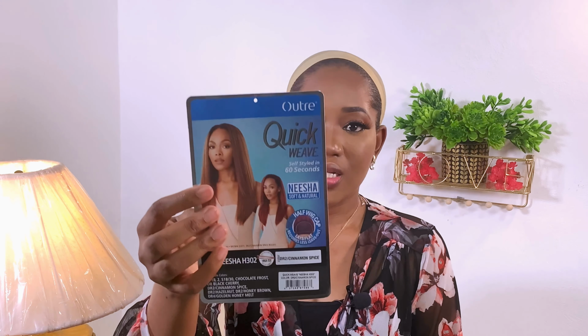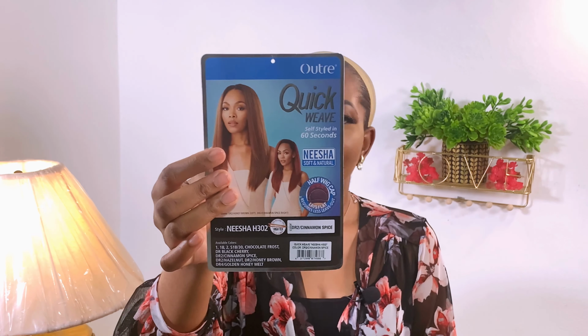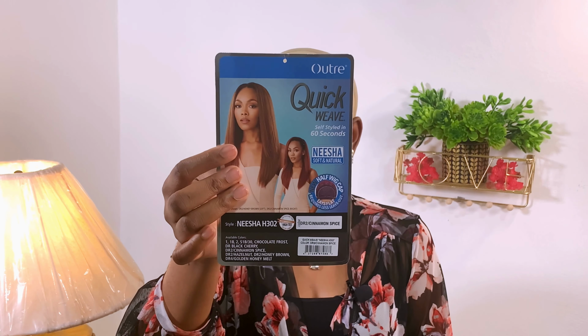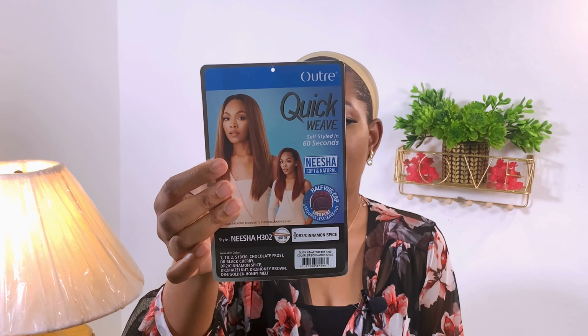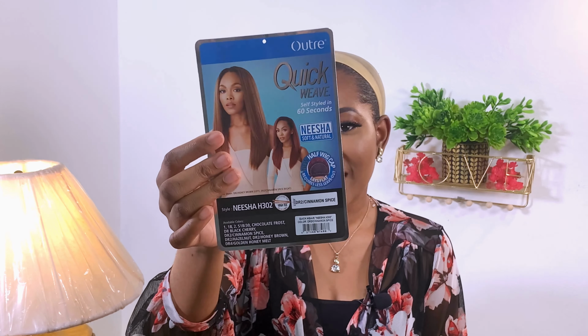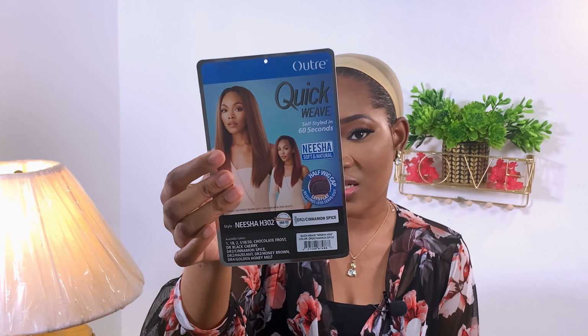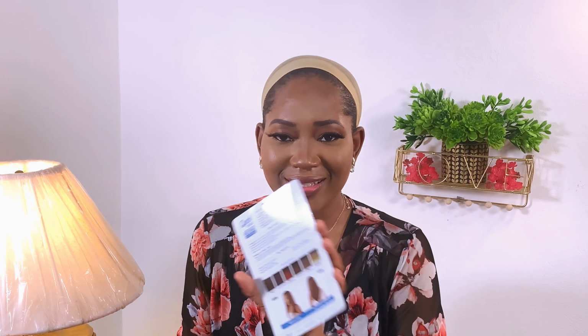Okay, so I have a second one with me and I'm going to show you the details of the hair. So it's also the Outray quick weave. This is also NEESHA, but this is NEESHA H302 and I got the DR2 and cinnamon spice color. Yeah, so I'm just gonna show you. It comes in other colors, like chocolate, hazelnut, different colors.